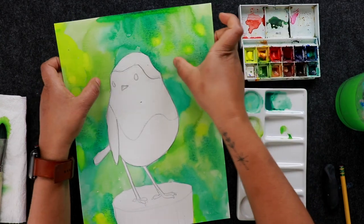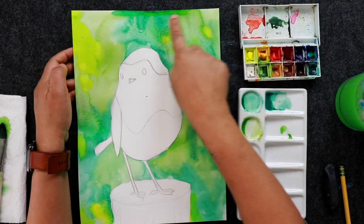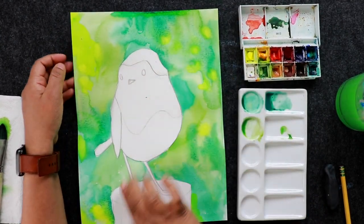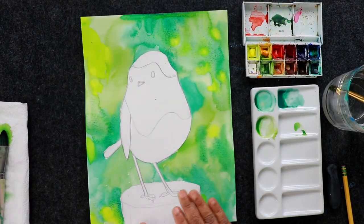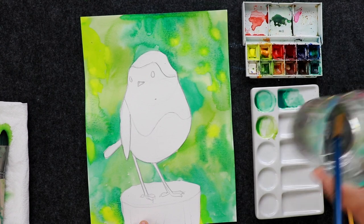So it is kind of dry. I'm still waiting because the sides are not dry. You can see, don't touch it. So this part is not dry. So I'm going to wait a few more minutes. Before we paint the bird, please change the water and clean up the brush.